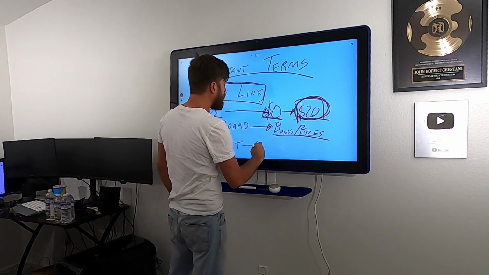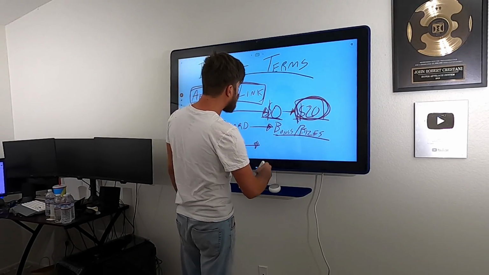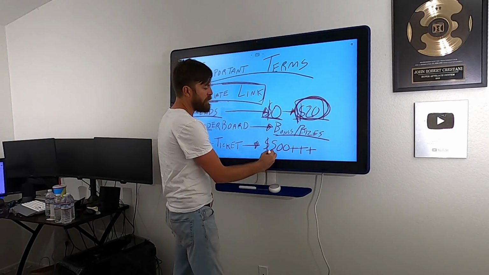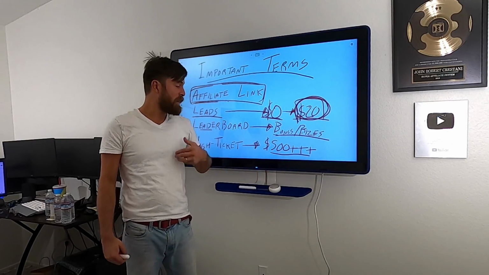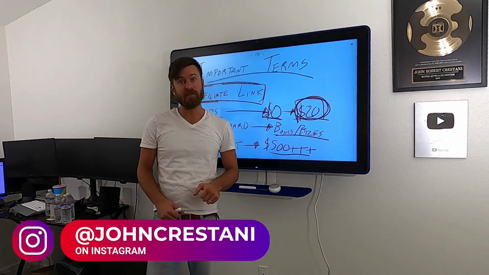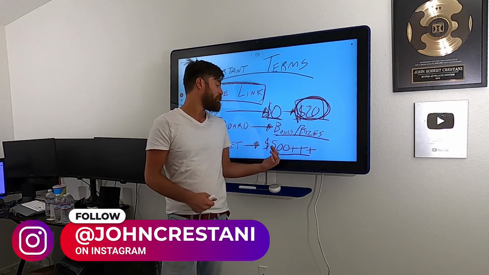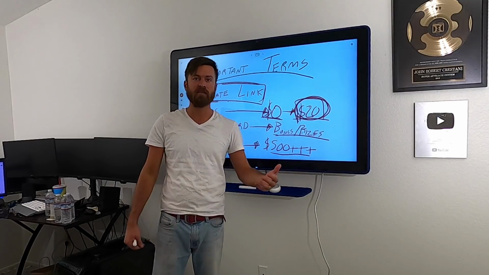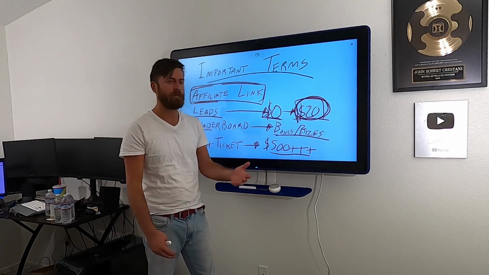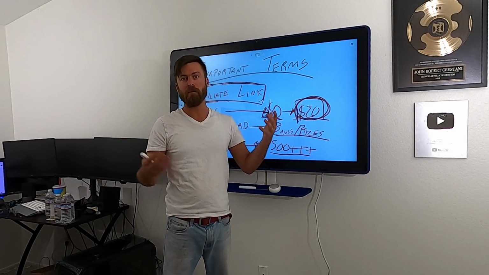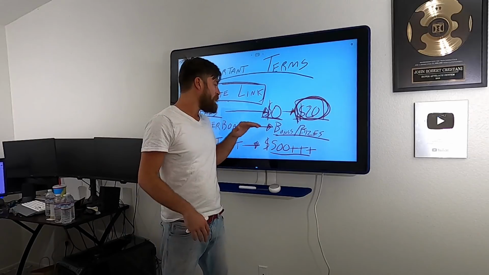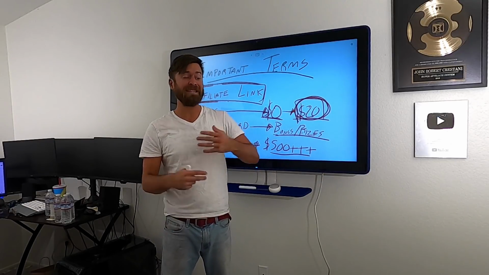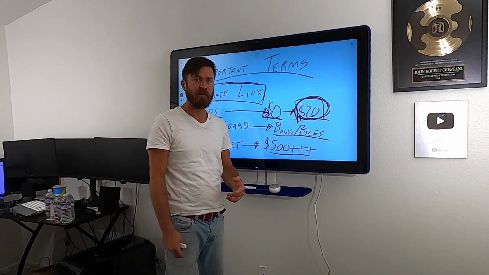High ticket means that you can make, usually, $500 and above in an affiliate program from one click, okay? So affiliate programs where you can make just tons of money from one click. The positive side of high ticket programs is, for some of you, if you're in India right now or Pakistan or Algeria, $500 is what you earn in a year, or in a month or whatever it is. In Algeria, maybe $500 is like a year's wage. That's pretty big. So all you need to do is get one sale and you've got all the money you need for like 10 years, okay? If you get a couple $1,000 commission.